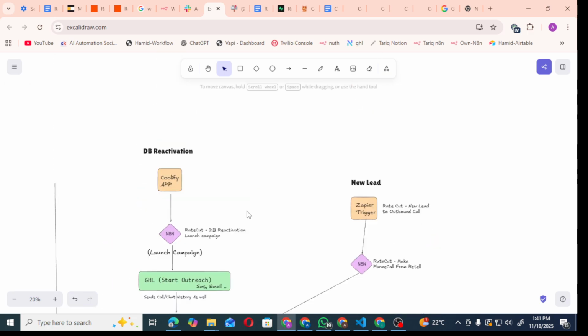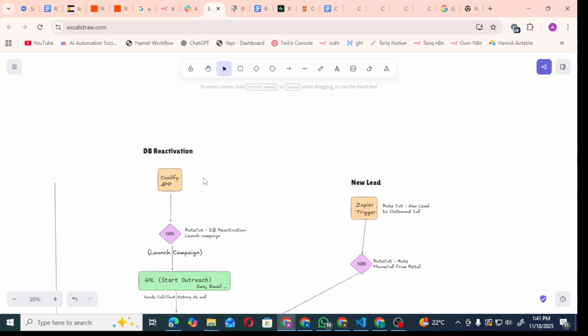And let's try to understand the architecture from a holistic view. Let's start with the database reactivation part. The database reactivation essentially means that we will have some leads that have become dormant, that are 6 to 7 days old or haven't been contacted yet. So what we want to do is reactivate them, get them into the system again, get them rolling, just to get the most out of them, right?